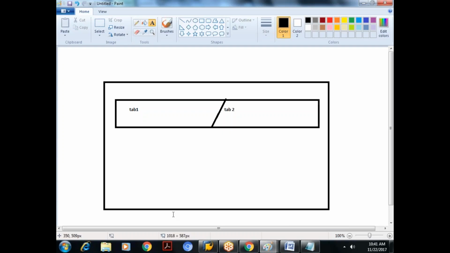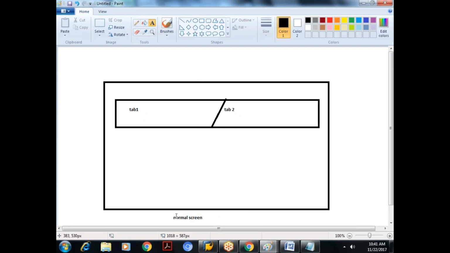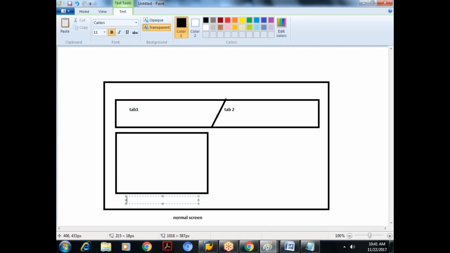This entire thing is a normal screen. In every tab we should have a subscreen, but a subscreen cannot be placed directly on a normal screen. So what we will take is a subscreen area.